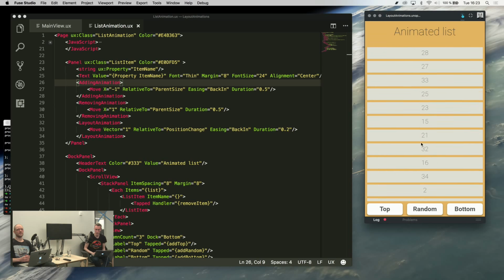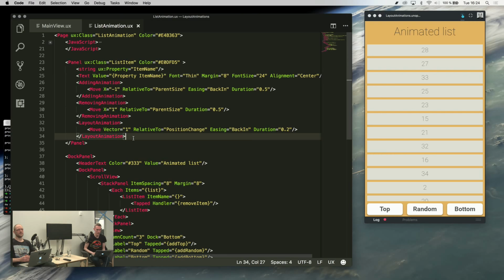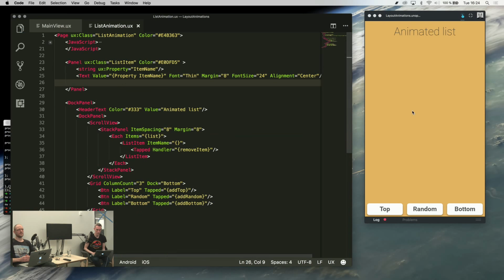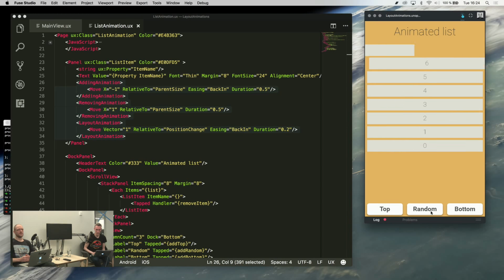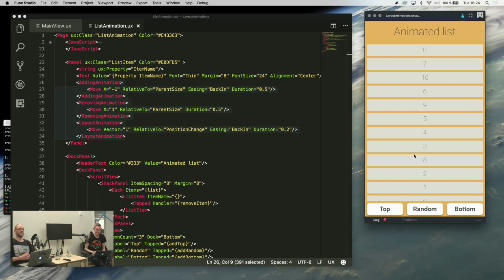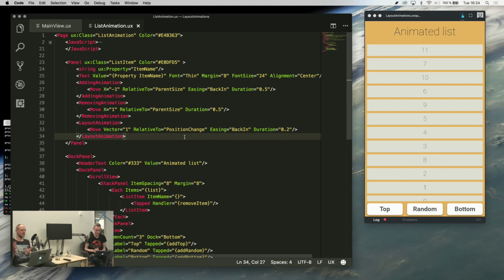So in terms of just adding this, to go from this to this, absolutely, it's looking much better in terms of animation, and it's not that bad. Take a look at that. All you essentially have there is 3 animation triggers, and inside of those, it's pretty much the same thing. It's just a move. We only care about the movement of the thing. Essentially, of course, we could do more things here.